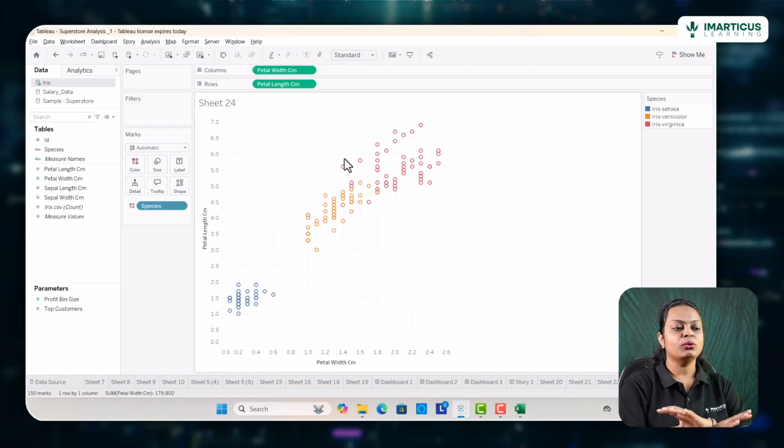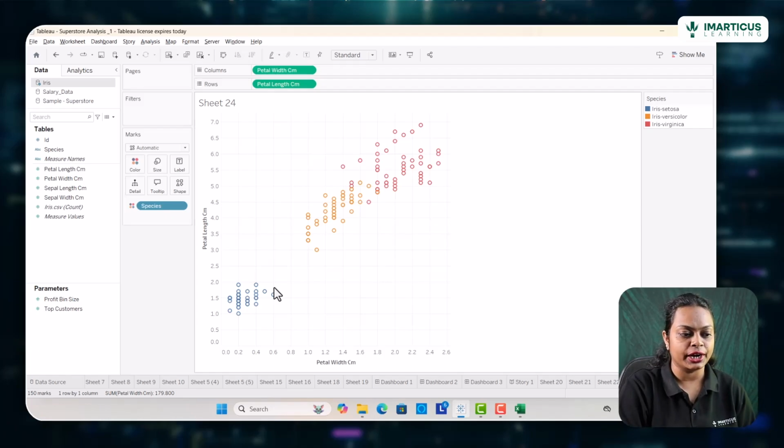So without having to do any kind of coding, we could simply drag and drop the cluster option, and we could build a predictive model here which has clustered the data for us. Alright, so this is where it has clustered our data into the 3 clusters and provided it to us, where we can now individually deep dive into each observation and plan our strategies differently for the 3 clusters and target the audience more effectively, had this been customer segmentation data. So that's about how we can perform clustering in Tableau.